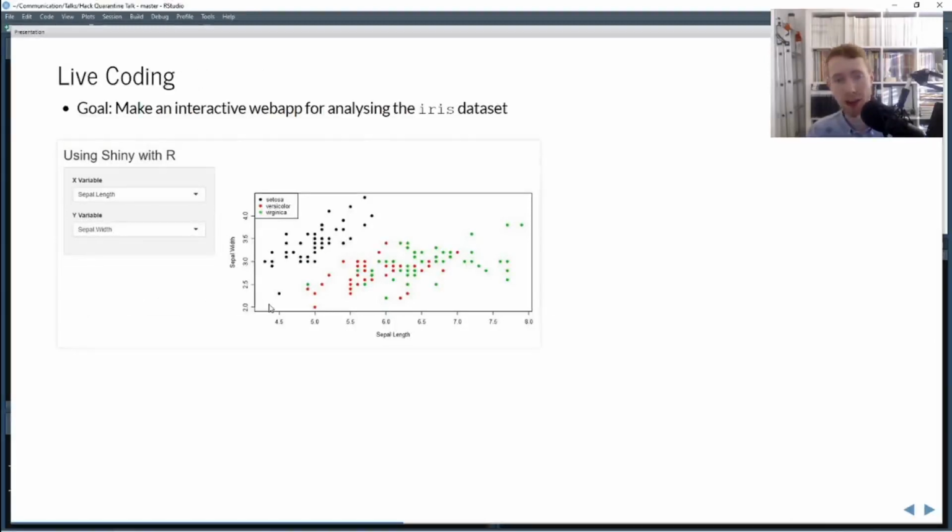We're going to use this dataset called the iris dataset, which consists of measurements of the sepal and petal lengths and widths of 3 types of iris flowers. And we're going to create a web application that looks just like this picture here, where we will have an X variable and a Y variable that can be chosen by the user. So if you pass it to a domain expert who knew a lot about iris flowers, they could pick the variables that they cared about and would get a plot corresponding to that.